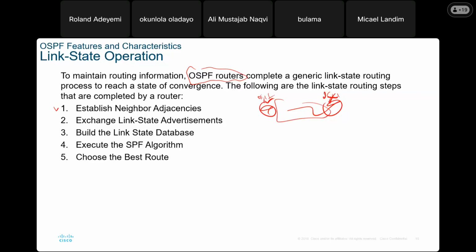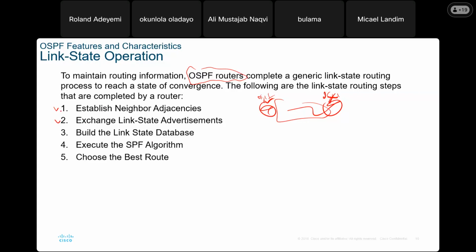You remember we talked about protocols, a set of rules. So the protocol right now is OSPF, and OSPF has its own set of rules. It's a protocol, just like it's called a routing protocol. If we want to route, all of us must be on the same page. All the routers must be on the same page. All the routers must speak the same language. So they must first of all establish neighbors.